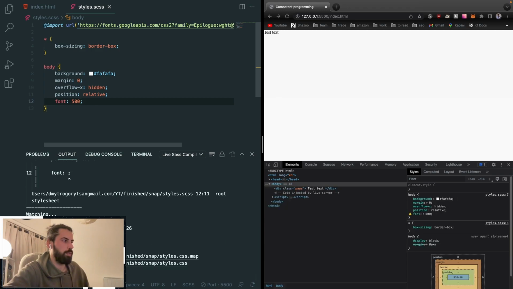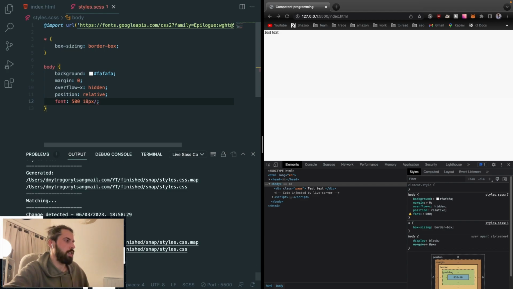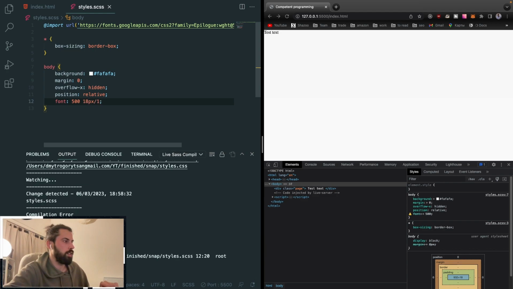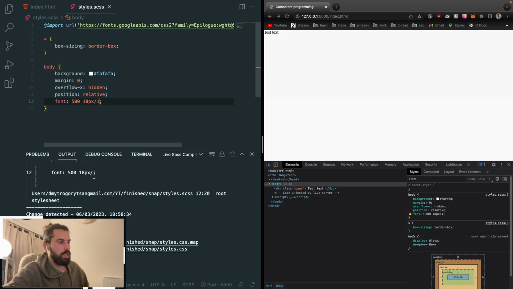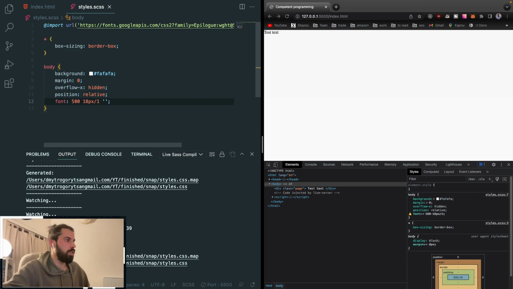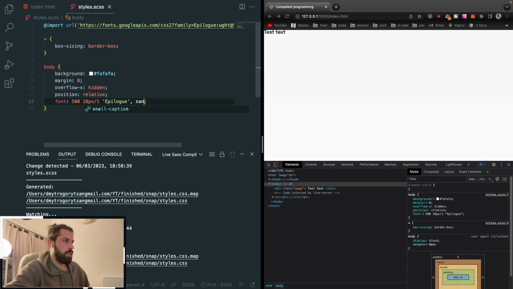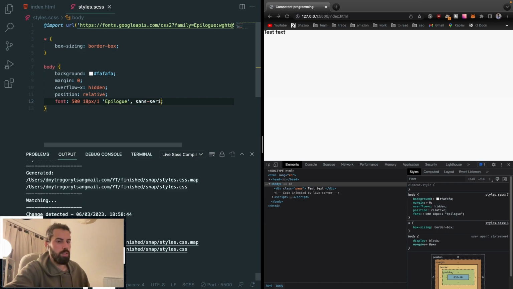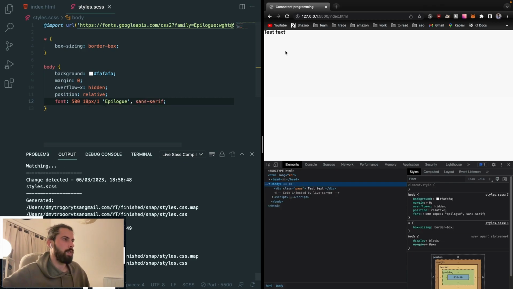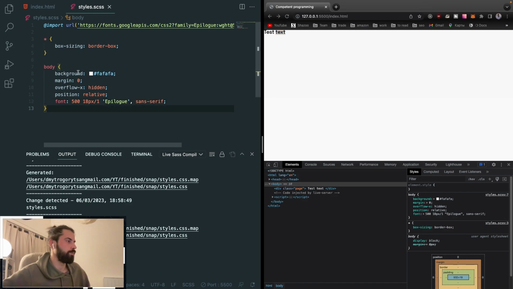By default, it's going to be 500. Then the base font size is going to be 18 pixels. Line height we define as 1, and it's also going to be 18 pixels. And as the font, we're using Epilogue here, with sans-serif as fallback. As you can see, it's already applied and in place. So that's good, and we can move on.